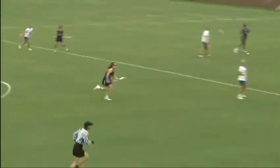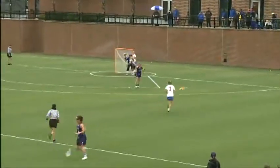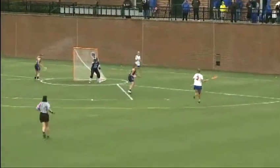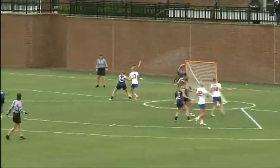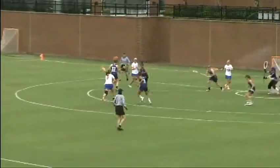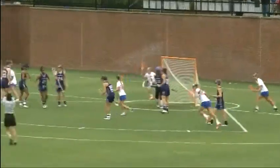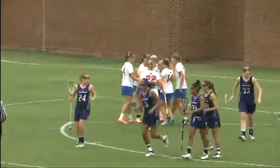Gators in the blue skirts, the white short-sleeved jerseys with orange letters and numerals trimmed in blue. Ball gets ahead to Caroline Chesterman in from the box. Chesterman takes it down behind the cage, gives it to Ashley Bruns. Is she going to go to work early? Inside the 12, pass up top to Gilroy. The tank going to drive early inside the 12, inside the 8 — a shot and a goal for Shannon Gilroy. 30 seconds and the Gators take a 1-0 lead.